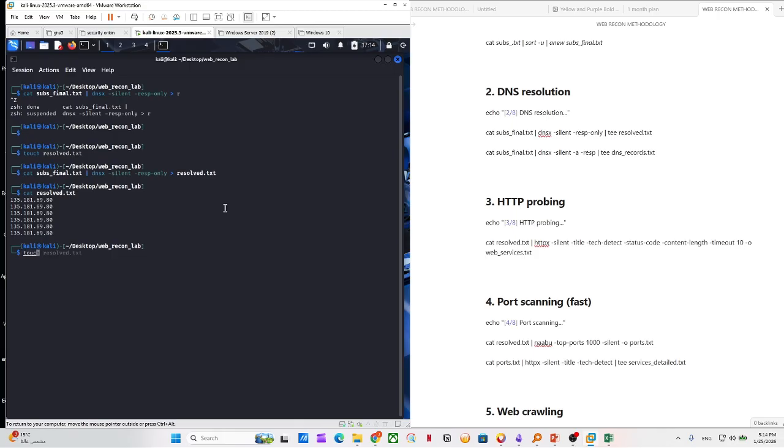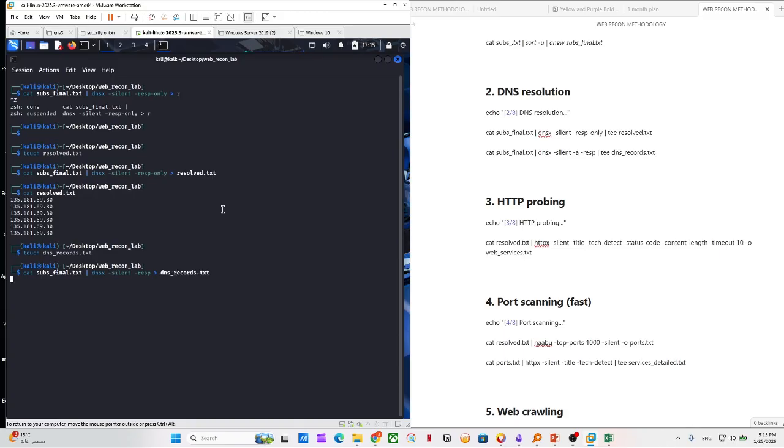Touch DNS_records.txt, and we're going to do this, but now we're just going to remove the resp only here, and we're going to put it inside DNS_records, and there's an underscore here.